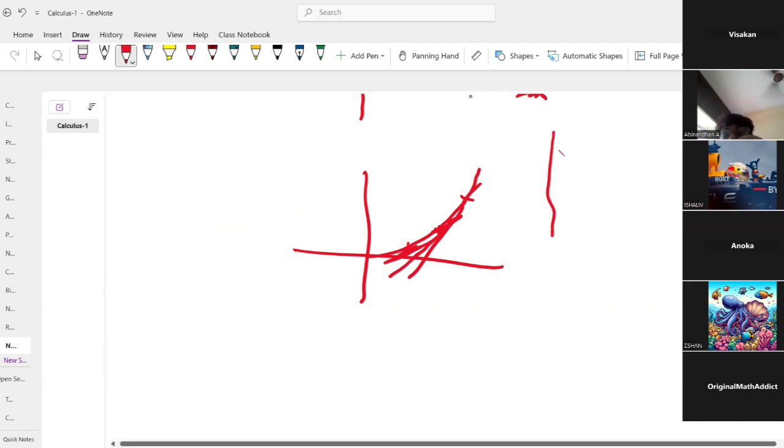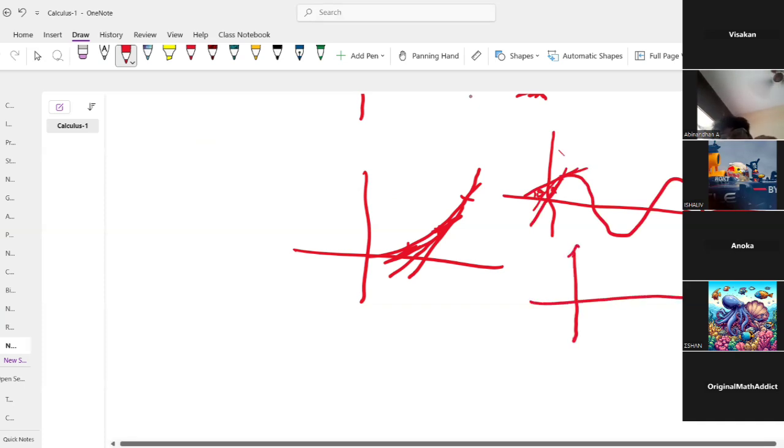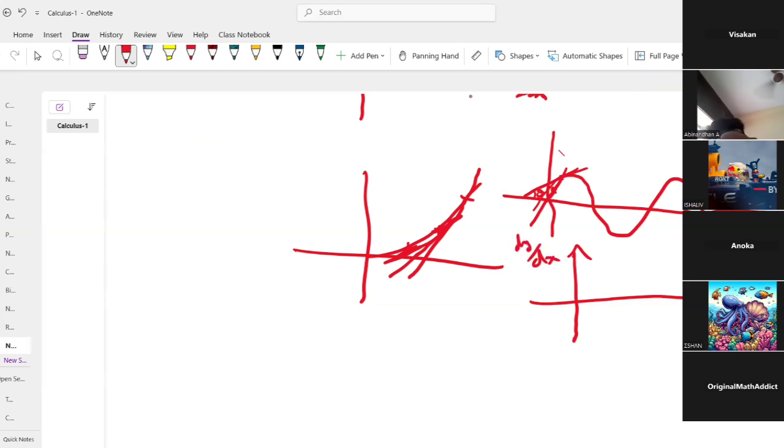So I showed you in the video why, for the sin x graph, the differentiation was called cos x. Because at every point, I kept drawing tangents on the sin x graph, noting the slope values by the angle each made with the x-axis, and plotted those values with respect to the x-axis as dy by dx. I got a graph that is exactly the replica of the cos x graph. That's why I said the differentiation of sin x is cos x. Like this, they will be doing it for every graph.